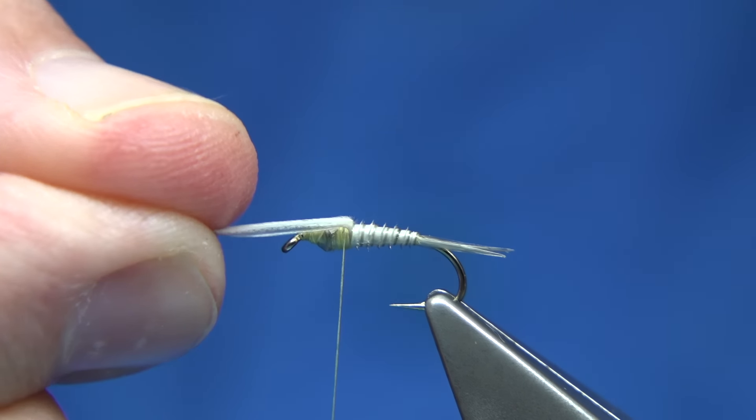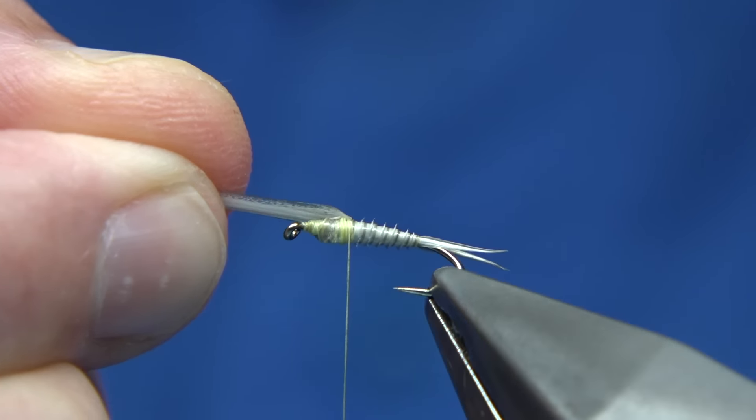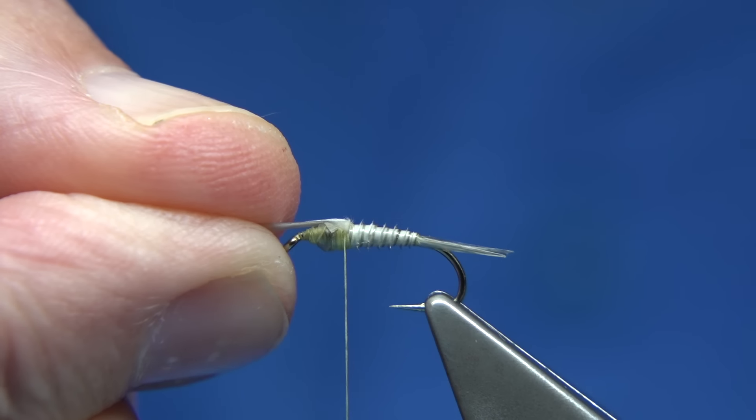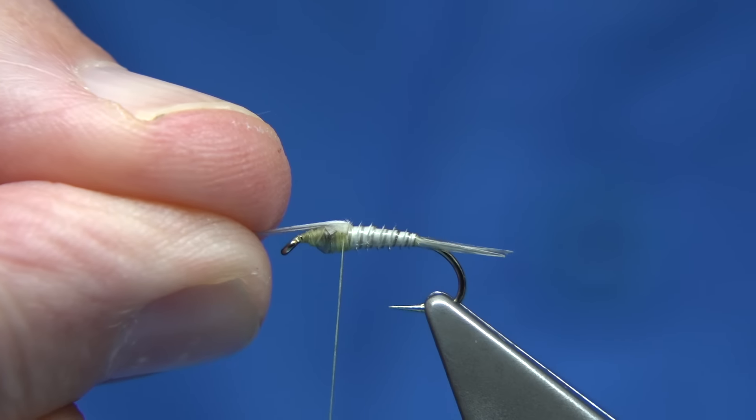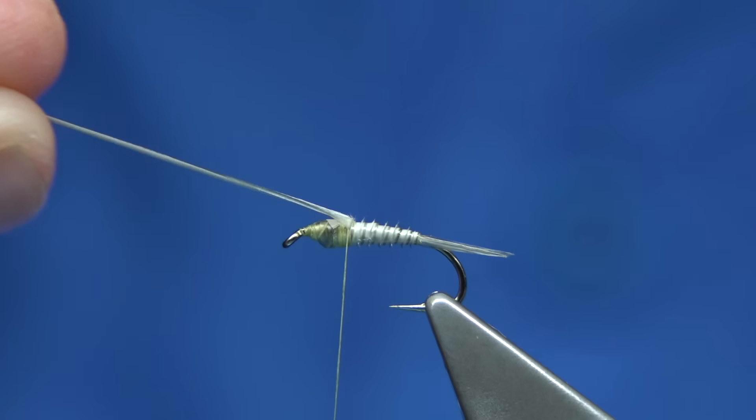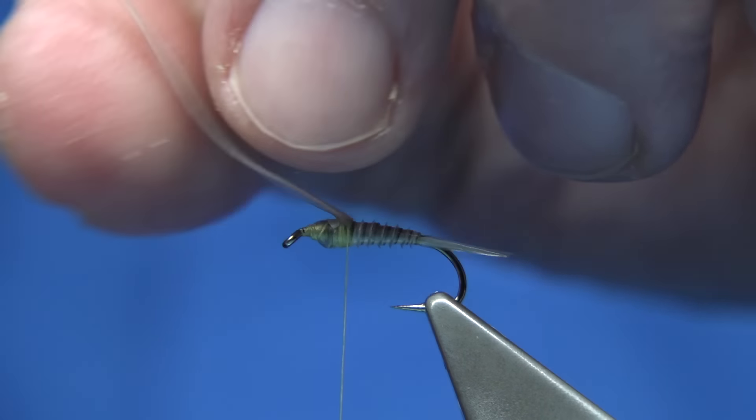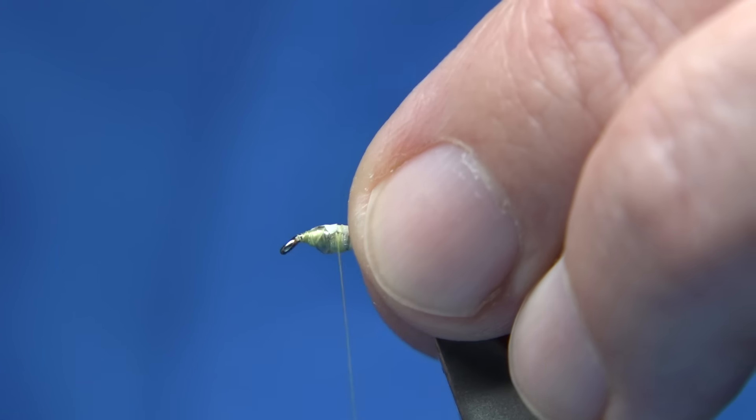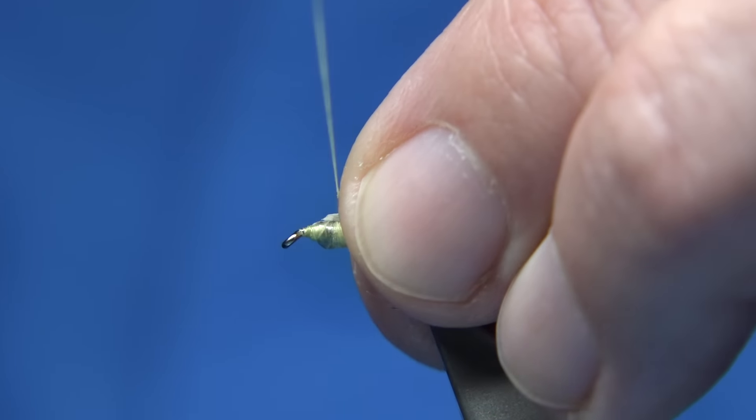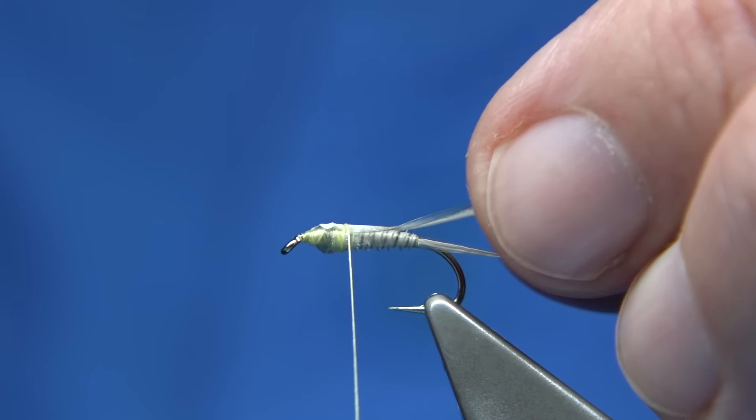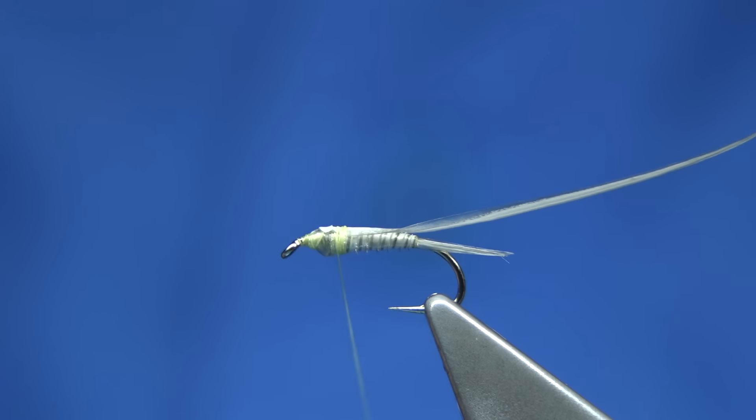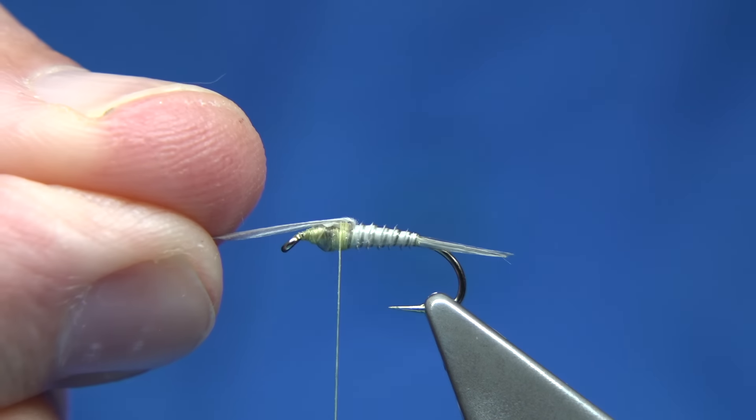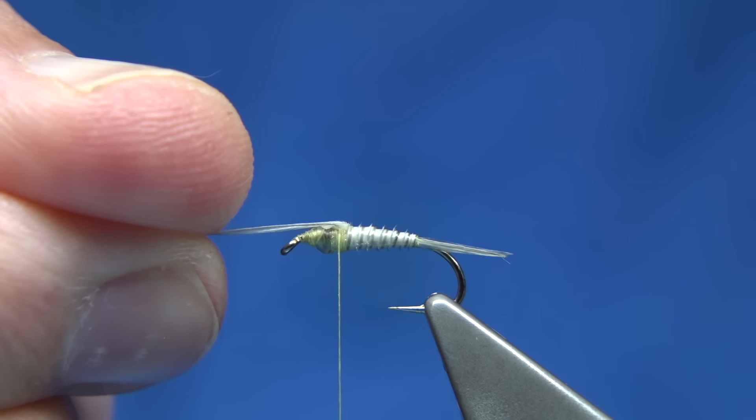So I'm making sure I'm at the point where I want the thorax to start. Now you can do a wee test run, just bring it over, see where you are. If you're too far round, I'm actually, I think I'm actually too far on your side. So it's quite simple, go back, just bring it on to my side a wee bit. And then bring it round, try again, just to see. That's a wee bit better, that looks center.